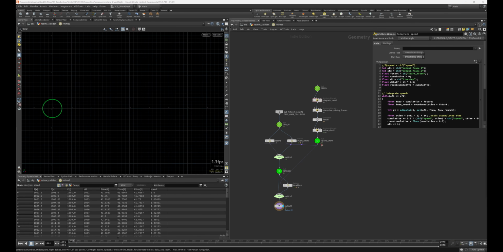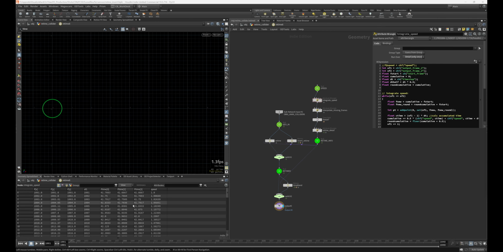The first node is the node that I have copied. I just modified the code so that the rounded retime frames are showing up as the Z position. These new frames will be used to create a connection between the current frame and the original animation frame. And I created some additional attributes to have also the time and the speed values in the datasheet. So in the first step, the frames are calculated from accumulated speed. It's still the Y position.